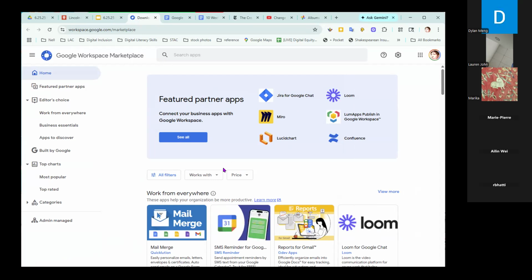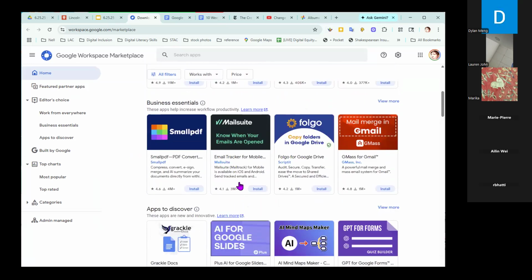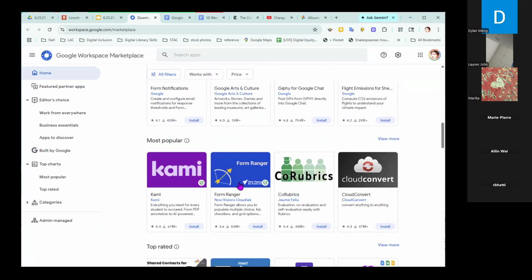So these apps are third-party tools. Some of them are made by Google as well to work with Google. Some of these you'll be familiar with because they exist in the world without Google. Loom is a good example, right? Loom allows you to make screencasts very quickly. You can use it just on its own, but you could get the Loom app, and it looks like here it fits into Google Chat. So this is like going through your app store or something. It's just going to be lots and lots of stuff.